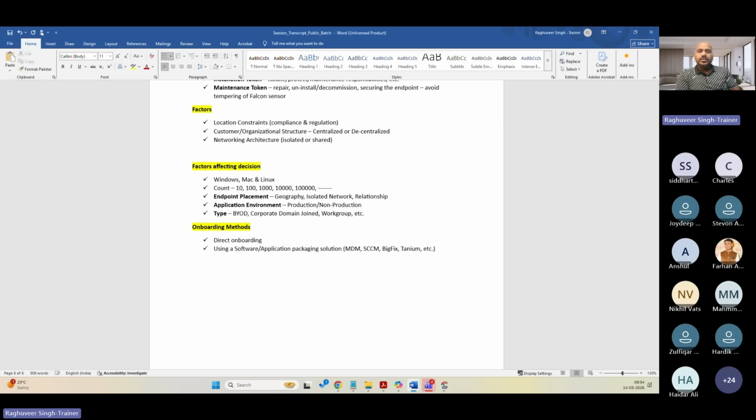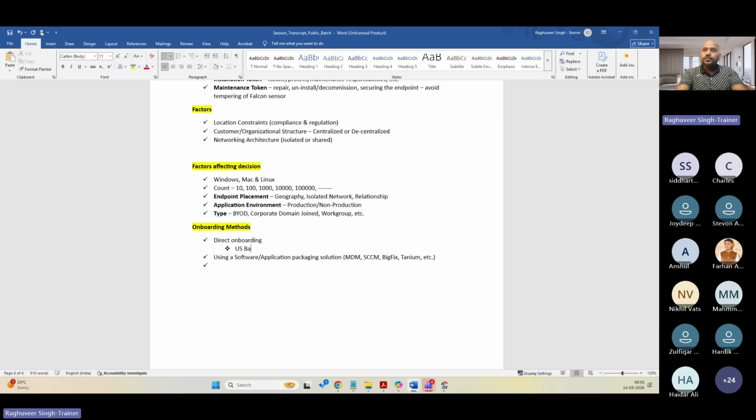You can create a package. Basically, you need the MSI of the solution, an installer file of the solution, and you create a package, and then you push that package to all the systems. And automatically, the installation happens in silent mode. Then you can configure whether installation will happen in silent mode in the backend while the user is not aware of it, or the user's work will be interrupted and the user will need to leave the system for some time to have that installation complete. So using a software packaging application, that's another method. Then comes, so direct onboarding has two methods, which is installing it via UI.